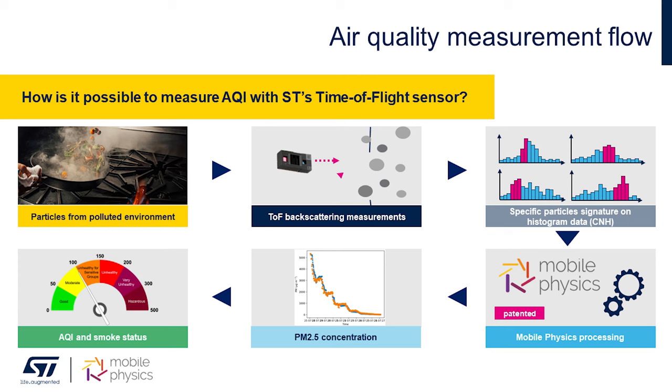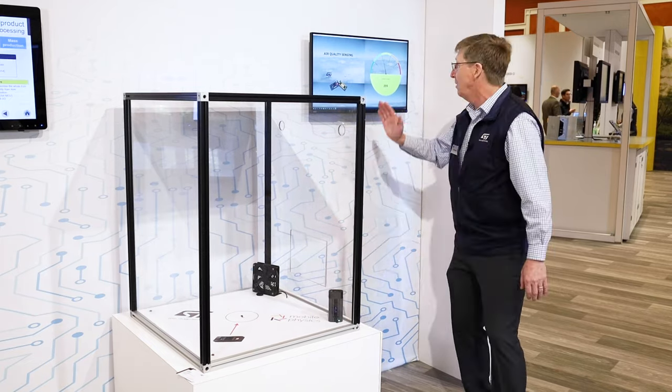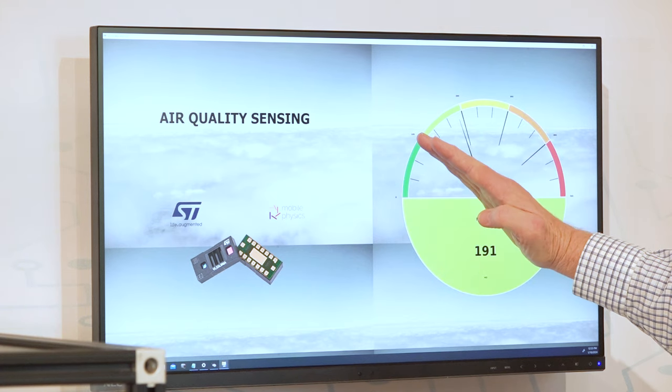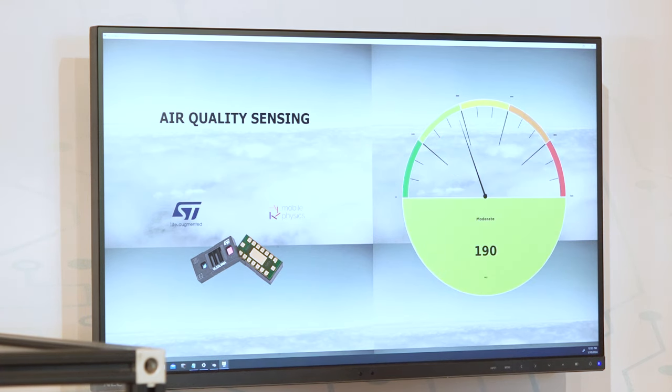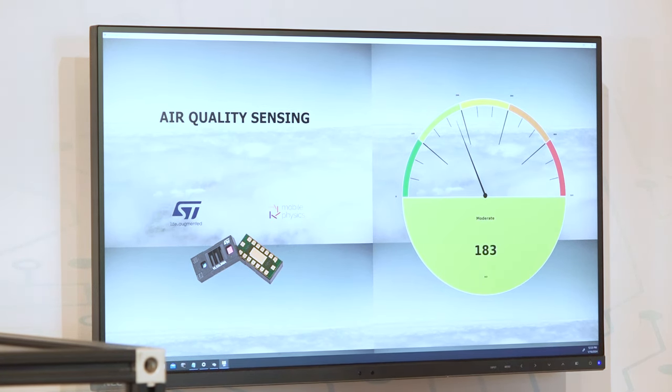Just hook it up. Now, over time, if you just wait a little bit for those particles of smoke to filter down and for my little vacuum cleaner to suck some of them out, you can see that the air quality gets better and better and better. Unfortunately, you're waiting for gravity to take over, so it's not fast, but you really get a good indication of how many particles were detected just above that sensor.